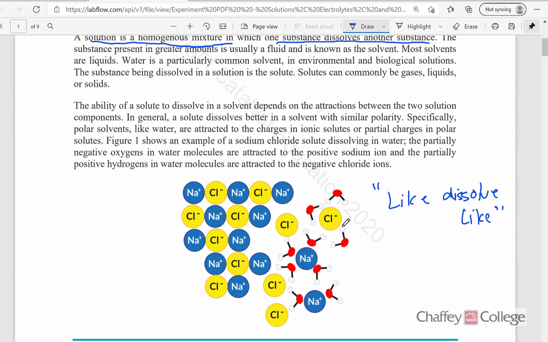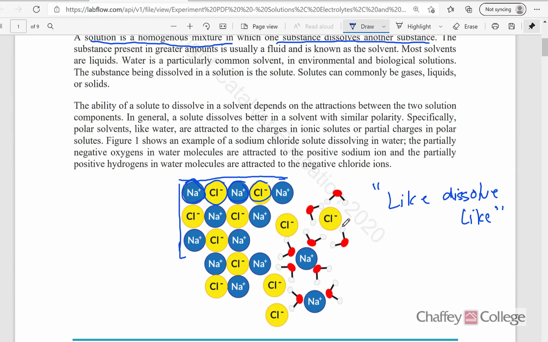For example, we can prepare a solution of table salt, which is a sodium chloride solution. In table salt, as we know, it is made up of sodium and chloride ions. In a sodium chloride crystal, we have an alternating pattern of sodium ion, chloride ion, then sodium and chloride. So this is called a crystalline structure. When a crystal of sodium chloride is dissolved in a solvent such as water, after stirring, the crystal disappears.